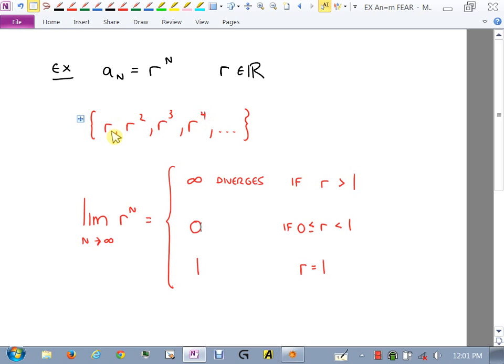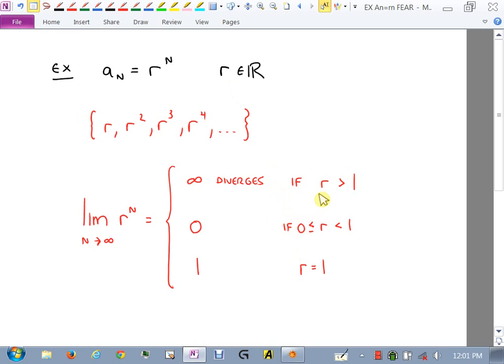All right, so what if the number here is negative, but it's a small number, like -1/2? Then it'd be -1/2, then +1/4, and then -1/8, and then +1/16, and those are getting smaller, right? Approaching 0. Who cares about the positive negative, right? It's actually going to 0. So what we need to do is tweak this to apply to all the real numbers. So how can I tweak it?